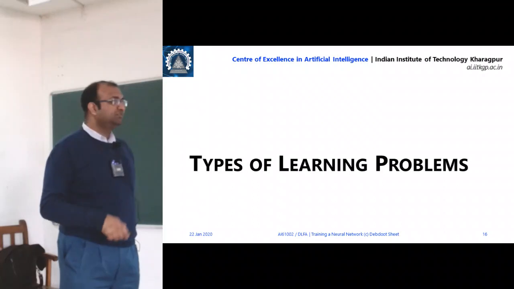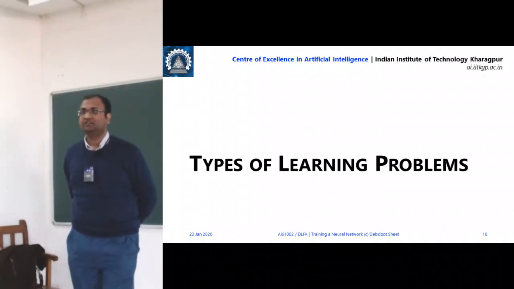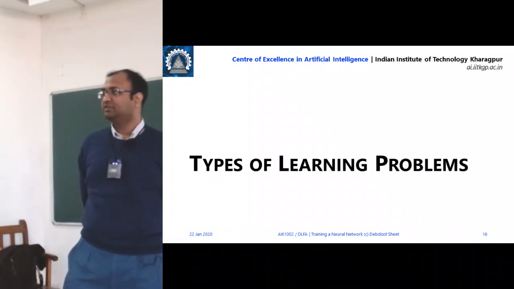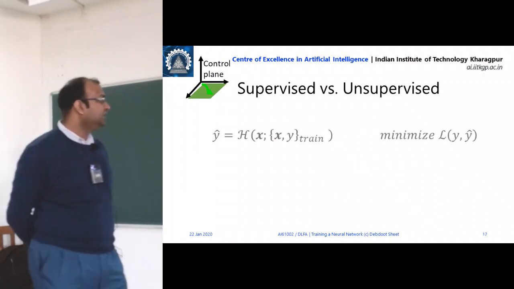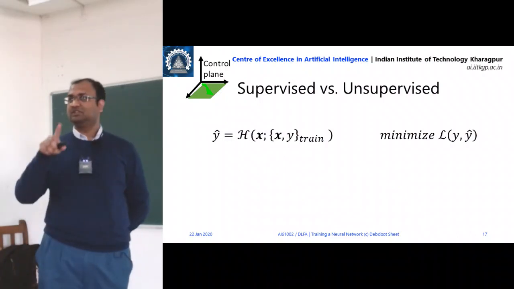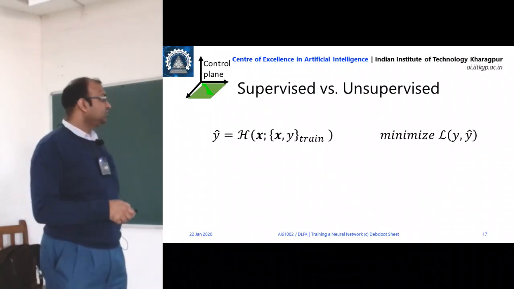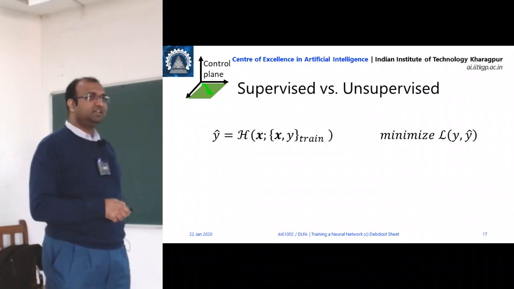Now whenever you get into any kind of a learning problem, there are different kinds of learning problems. A class of them are what are called supervised learning, and another class is what is called unsupervised learning. Typically a supervised learning problem is defined like this. Say L is your loss function, or whatever we call J over there.